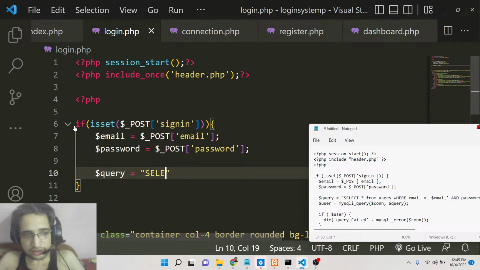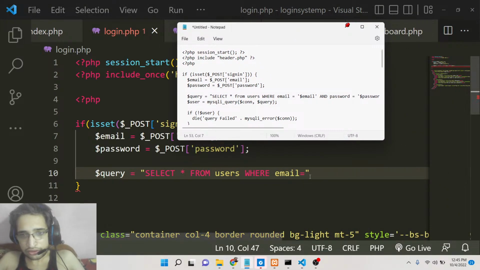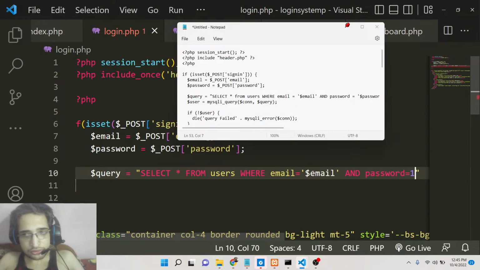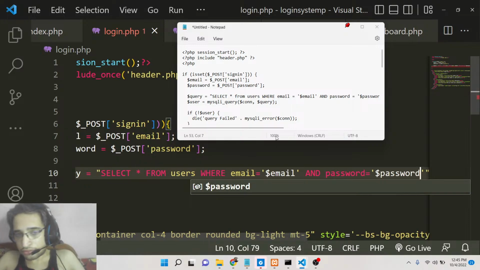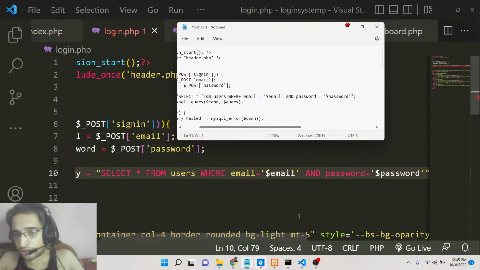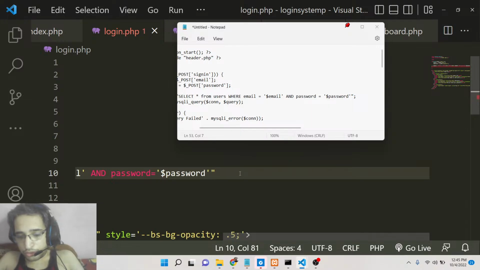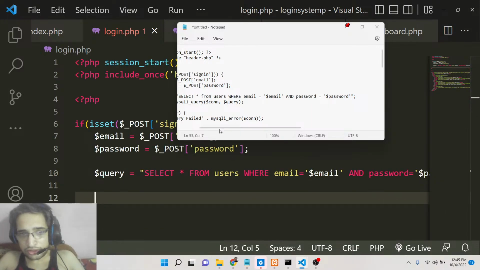After getting these two things, guys, we will simply execute a simple query here, which will be called select. We will select everything from this table of users, and we will make a condition here where email address is equal to the posted email address. So in single quotes we will write email, and we will put a condition and password will be equal to password. So put a semicolon. So we have written a simple SQL query, guys.